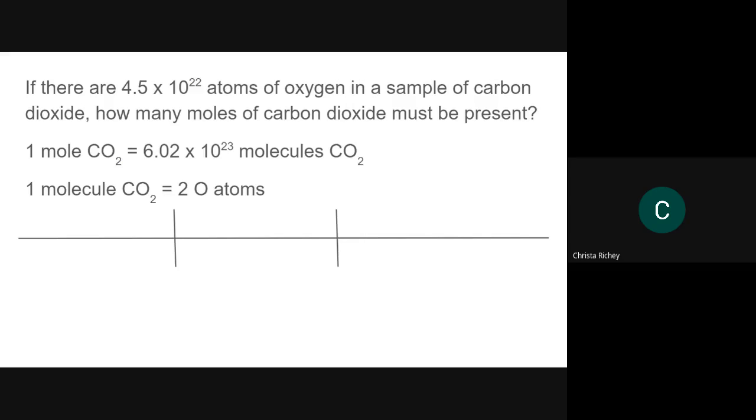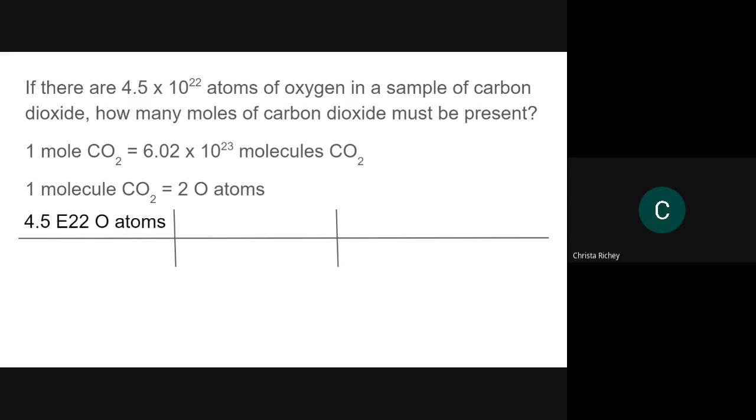I have no idea how nice they're going to be on the test or on the 6 weeks test, the CDA. I don't know if they're going to give you a formula first or if they're going to ask you to be able to make a formula from a word. I really don't. But carbon has 1, di, 2, oxygen. So the formula for carbon dioxide is CO2. 1 mole of carbon dioxide gas has Avogadro's number worth of particles, which are molecules. And in 1 molecule of carbon dioxide gas, there's 2 oxygen atoms.